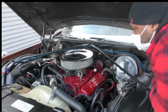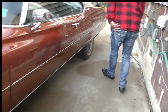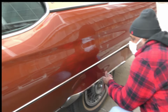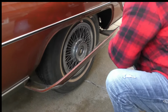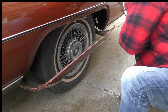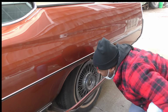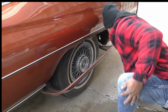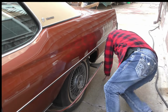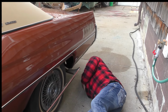Now drop one of your skirts real quick, my man. You ain't got to take it off, just drop it down. Okay, my man. Hey, you see the frame cleaned up real good? Yes, sir. That's what I'm talking about, brother. That's exactly what I'm talking about. That look good, Rob. Oh, he getting down. Look at him.